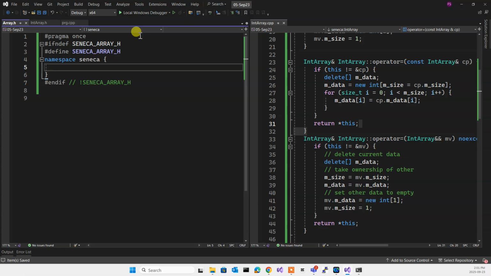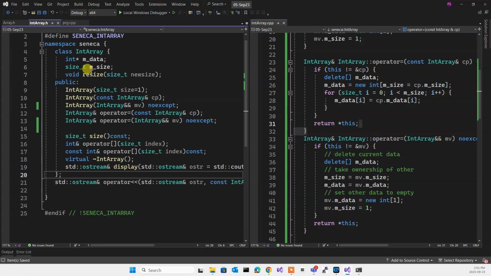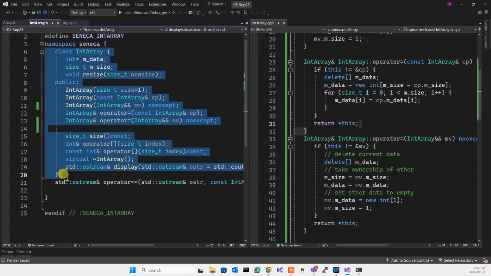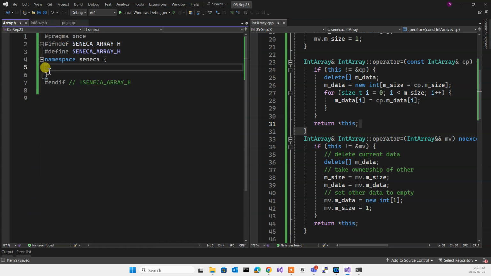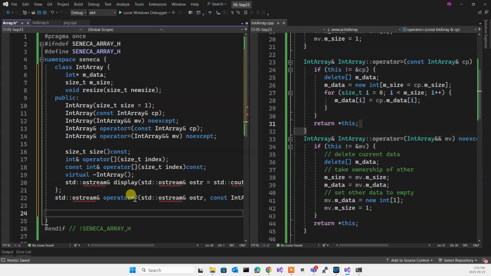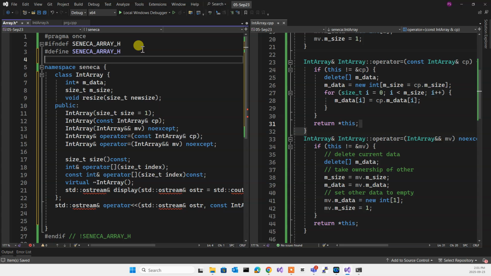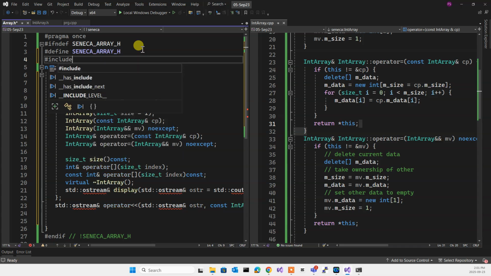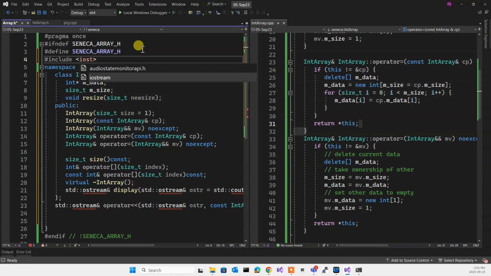Now I want to create the array thingy in it. All the code for the int array should come in here, everything. I'll go to the integer array, grab everything that I have over here, copy it, and paste it right in here. That's number one. Obviously, I'm going to need iostream.